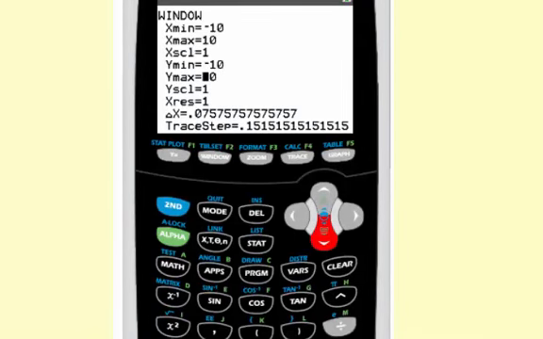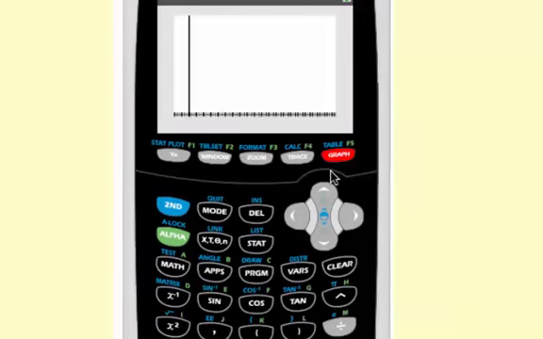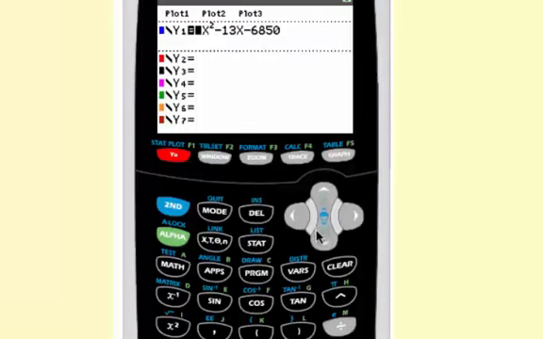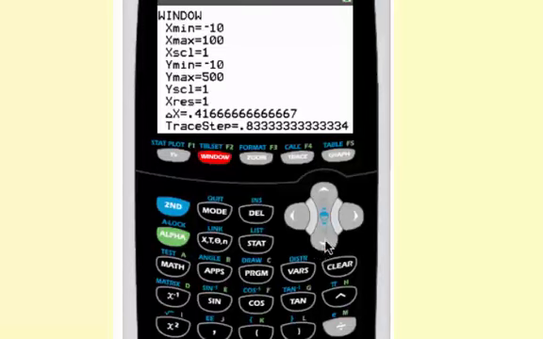I'm going to put my y max at, say, 500, and my x max at, say, 100. I'm just trying random numbers here. Okay, well, there's something. Back to the window. Let's try y max of 5,000.